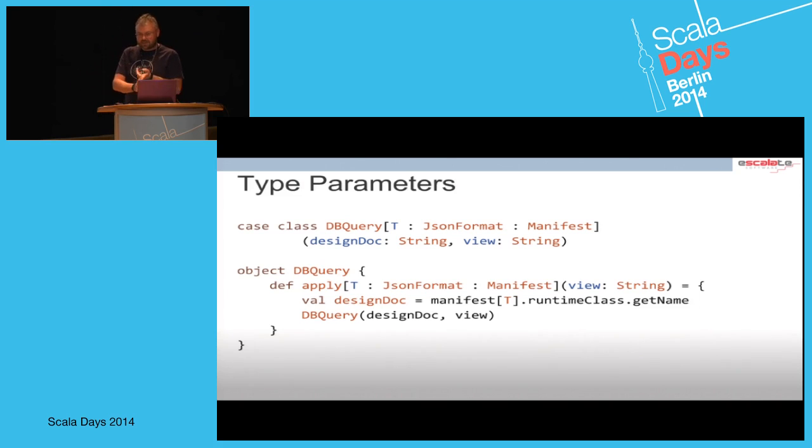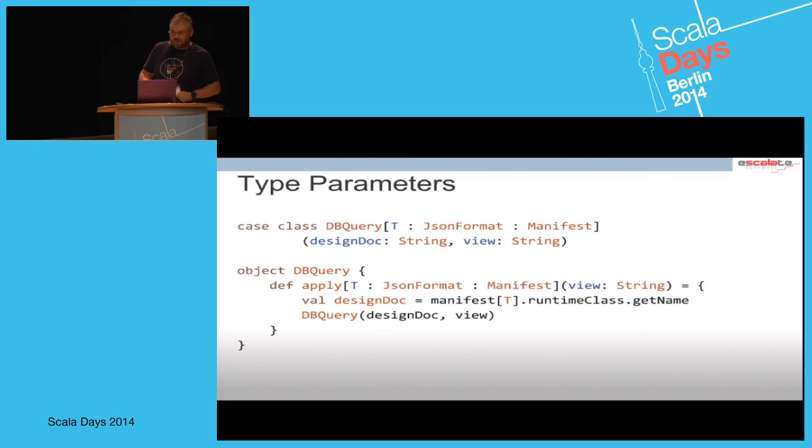Couch has a design document, which is the kind of overall grouping. Then it has a view name. And obviously what we want to return from that is some kind of rich data type. We could just return the JSON, but really what we want to do is do the type class conversion back into the actual return type that we're looking for. Now the thing is, in our system, as in most sensible systems, the design doc is tied to the class that you want to get back out of this thing, right? If you've got a person, your design doc is going to be called person. You might as well call them the same name. They've got to be unique anyway, and it just means that you have less confusion about which is which.